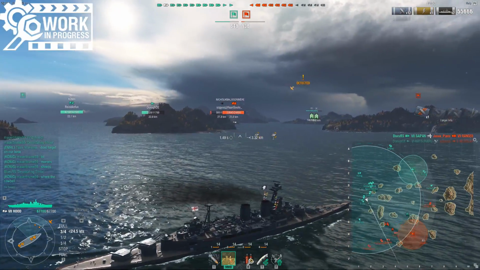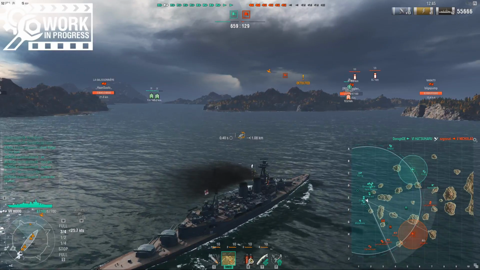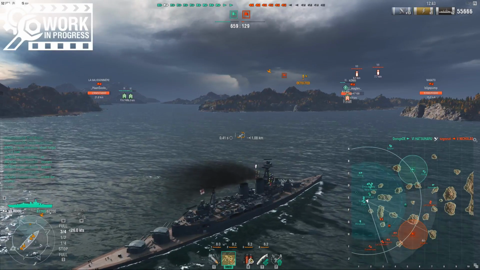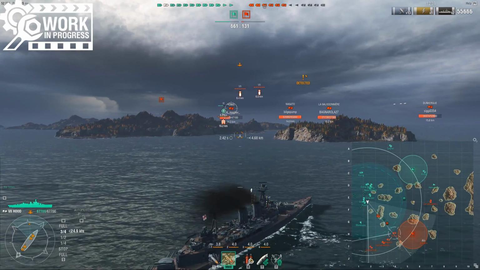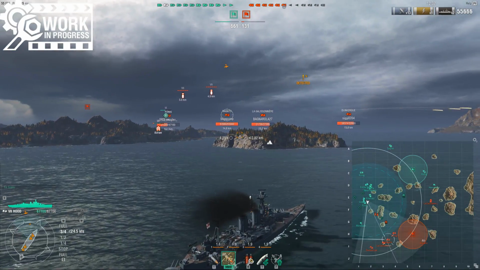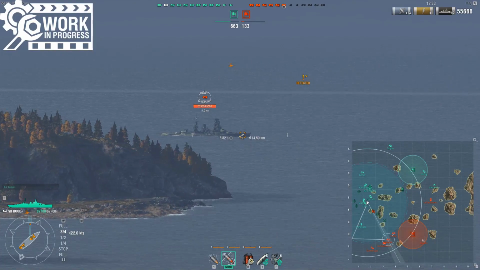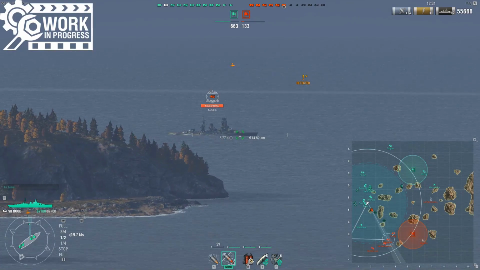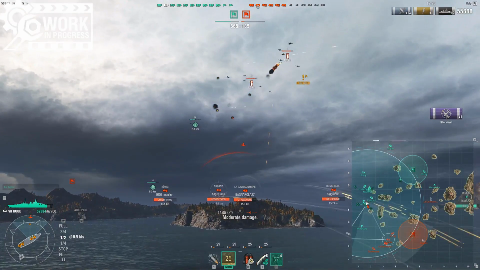Hello. Today I will be featuring an AA test for the Hood. The reason was I was playing the ship as usual with my normal tanky build, and I consider the ship to be quite strong already. But in the recent patch they changed the defensive AA on the ship quite significantly, and the changes have made the AA on it, well, pretty damn insane.